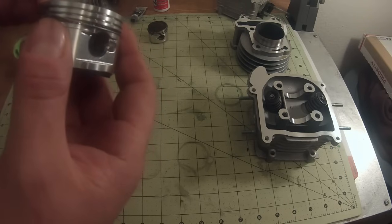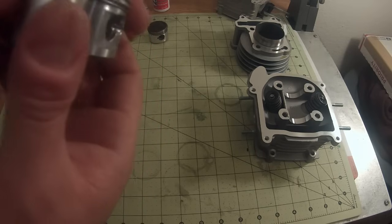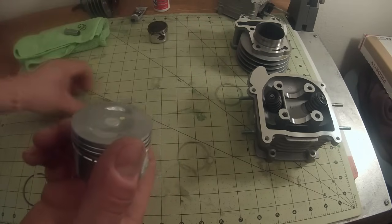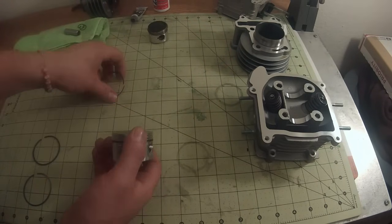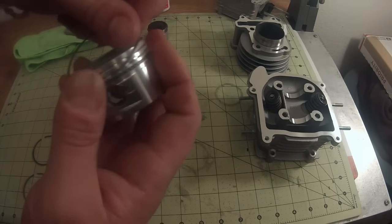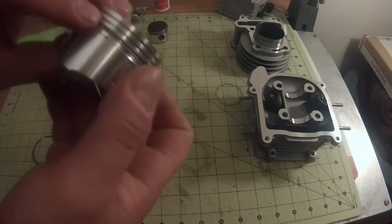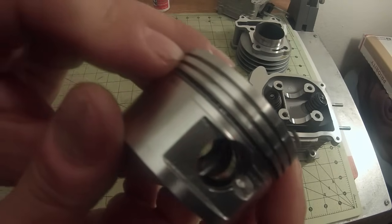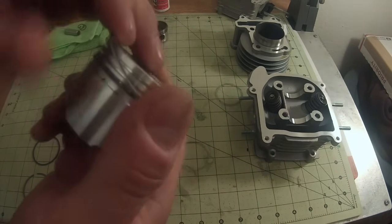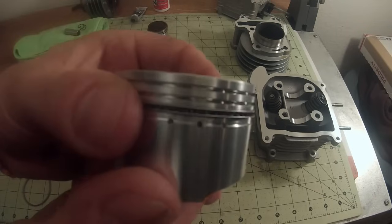And we just want to make sure that we don't warp it or anything, but for the most part, they're somewhat resilient. And there, it popped right in the bottom there. So we're going to take our other skinnier ring, I'm sorry, and we're going to put it right in there too. We're going to work that around, and there you can see where that just popped in there, and we're going to work it all the way around, being gentle as we can, but as aggressive as we absolutely have to be. There we go. So that one's in there.